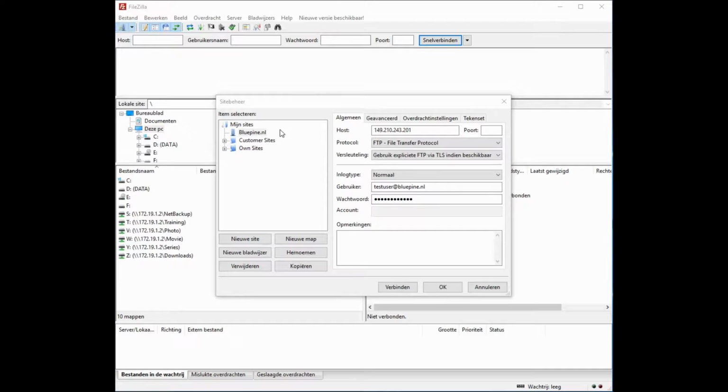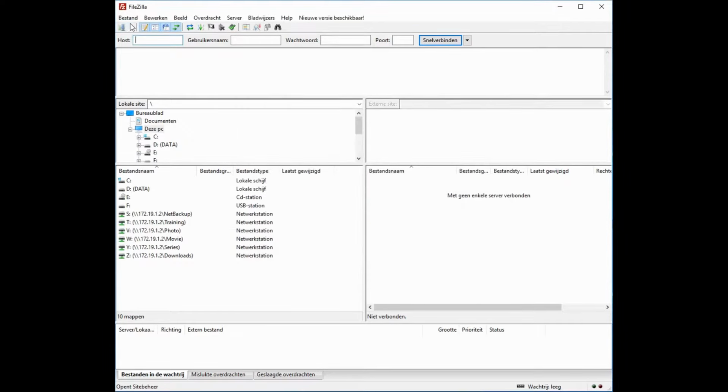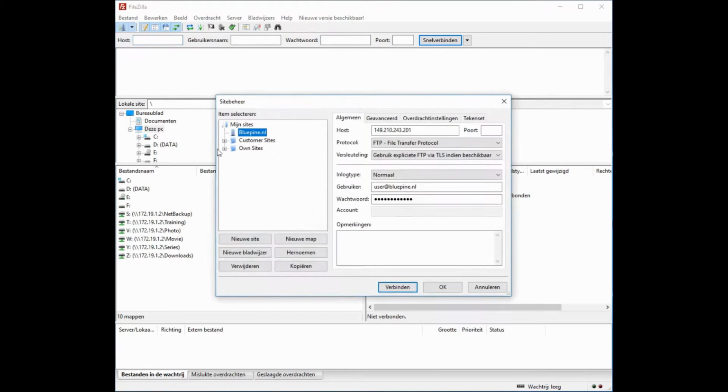The thing is that we've noted down all the information that we just had in the cPanel installation. So I'm also having an FTP user over there. So I'm going to create a new site, and that's basically, I'm going to click over here. Then I'm already having the site created now. So I'm going to connect to Bluepine, my host, and that's something that's in the email that you got from your web hosting company normally, which host you can connect to temporarily.